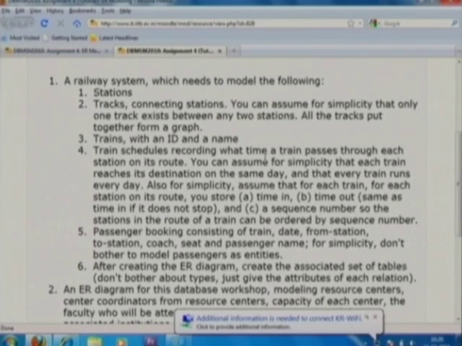Between a pair of stations in Mumbai, there may be 4 or even 6 tracks in certain situations with a lot of interconnections. So, it is a fairly complex situation, but to keep life simple, we said let us just have a single track between any two stations. In this simplified world, where there is nothing else in between, it's just an edge connecting two stations, we can model a track as a relationship between two stations.